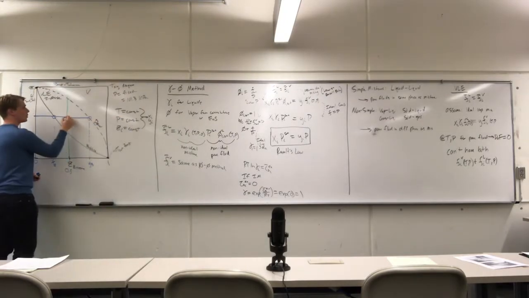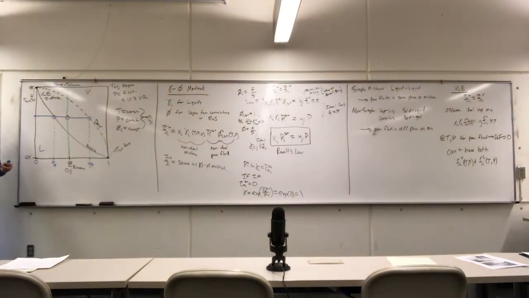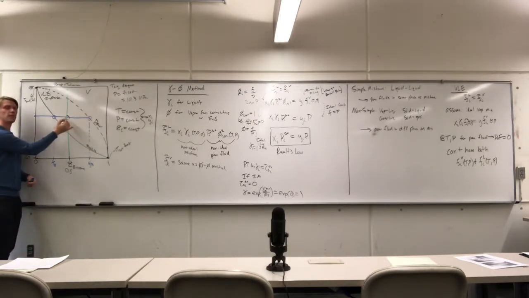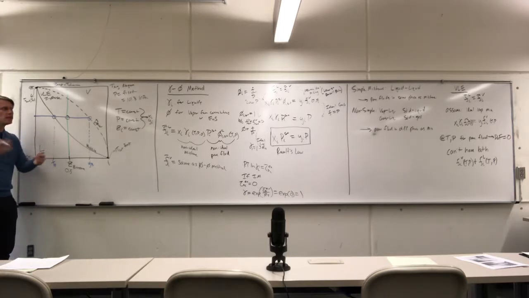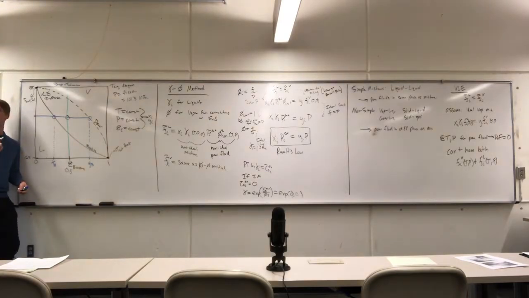Yep. So I view this as a tug of war. That's how I always think about it, because I can never remember the equation for the lever rule. You can look it up. It's very trivial to look up. But for me, if I get the X and Y, it's just easier for me to plug it into a material balance to solve for the liquid and vapor, as opposed to me having to remember some esoteric equation that I only use 3 times a year when I teach this content. So for me, if I know the X and I know the Y, then I can just throw it into a material balance and I can solve for the total amount of each phase.